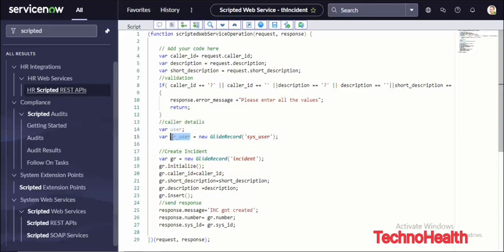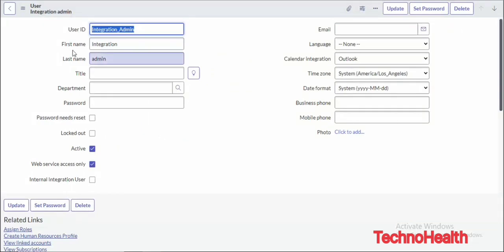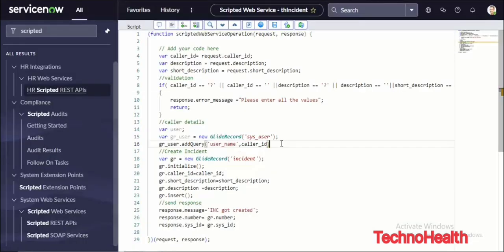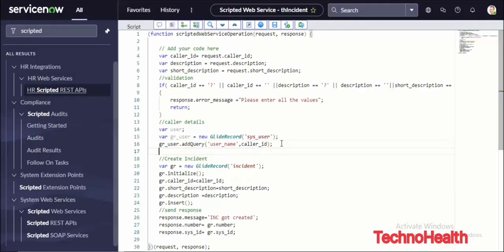Gr user dot addQuery: user name comma caller ID. User name is from the sys user table, and caller ID should be coming from the request. The next step is query.